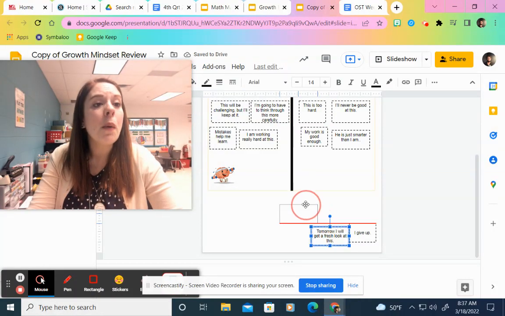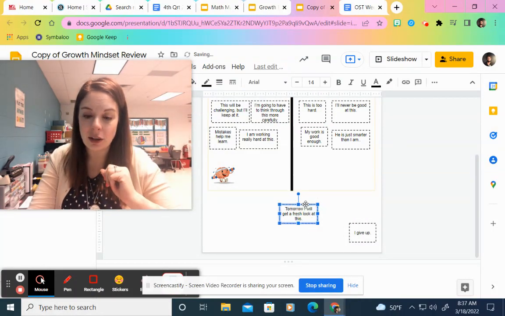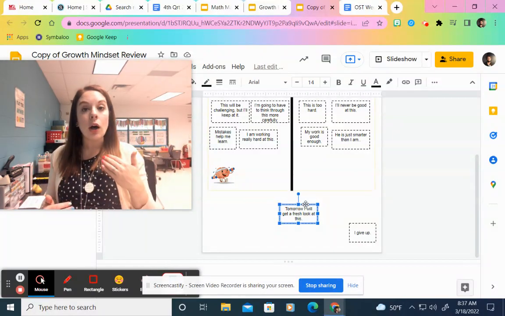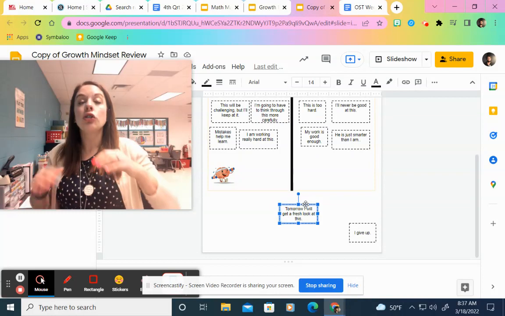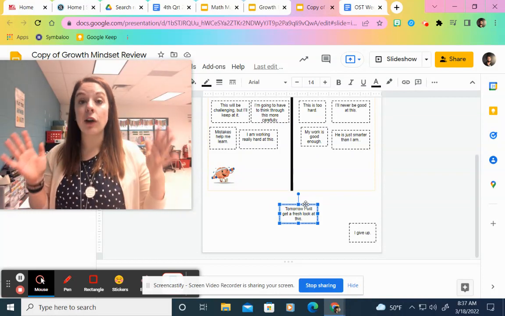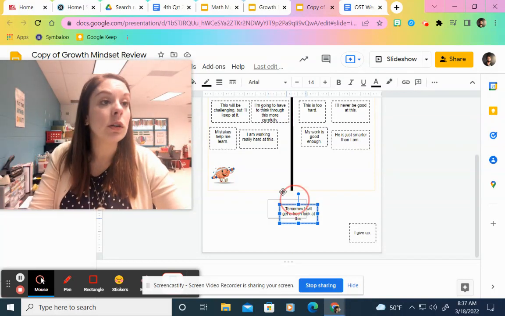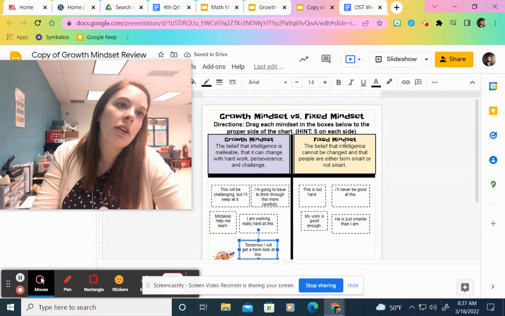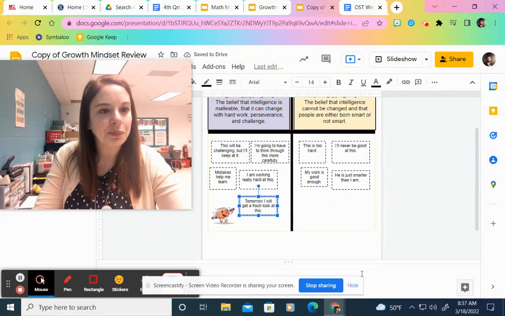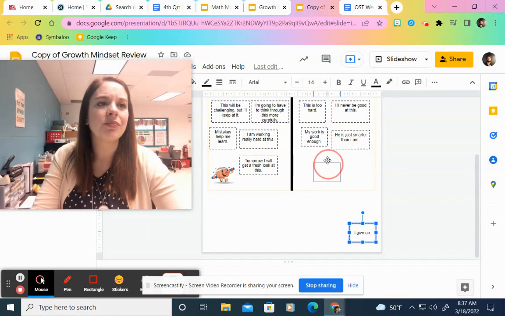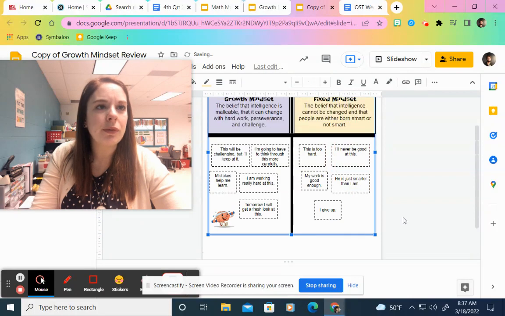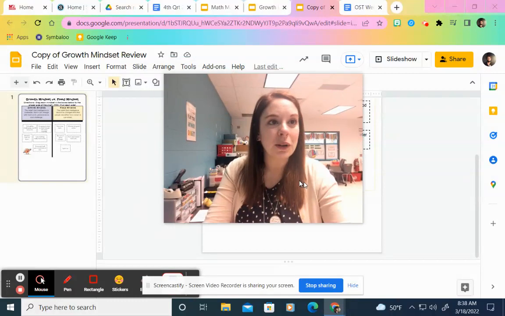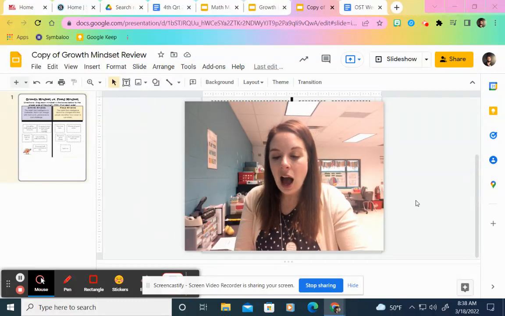All right, tomorrow I'll get a fresh look at this. That is a positive attitude, because sometimes we just need to remove ourselves from whatever it is that we're struggling with so we can come back to it with a fresh mind. That is a wonderful growth mindset. So obviously this one has to be fixed since it's five on each side. But it says, I give up. Yeah. If you give up, kind of a quitter, then that would definitely be fixed mindset. So there we go. I just wanted to do that together with you today.